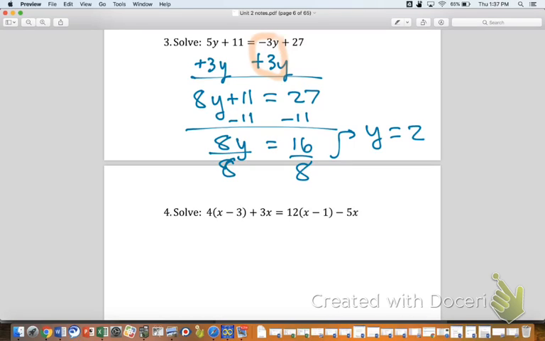Again, I'm going to back off on checking every single one of these. I think hopefully you got the point. You could take that 2, plug it back in, and see if it really works and creates a truth. I think it would. You guys still doing okay? Any questions? Remember, you're going to be doing these on your own here in just a few minutes. So now would be a great time to ask a question, if you've got one. Okay, fair enough.